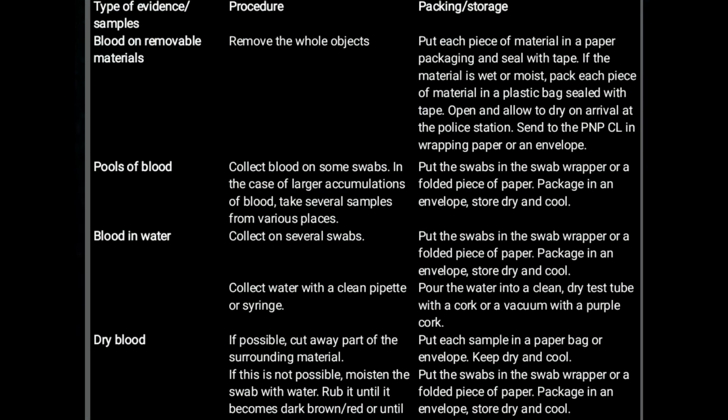Yung po namang tinatawag na blood splatter analysis, blood splatter, kung gaano kakalat yung pong patak ng dugo, ay napaka-importante, especially sa shooting incident. For example, binaril yung isang tao tapos yung pong dugo ay nawisik doon sa pader. Pagka mas maliliit yung wisik, ibig sabihin mas mataas yung power ng firearm kasi mas mabilis po yung bullet.